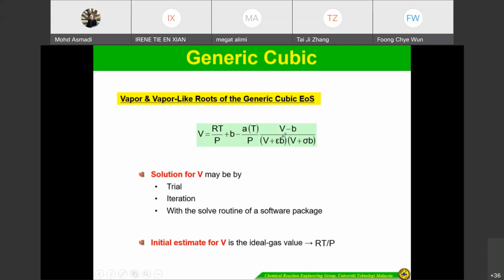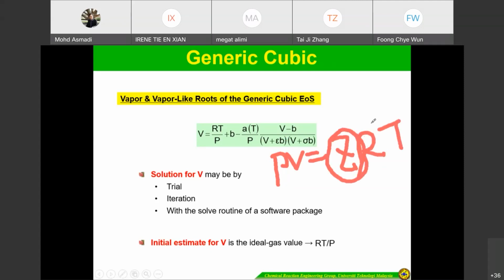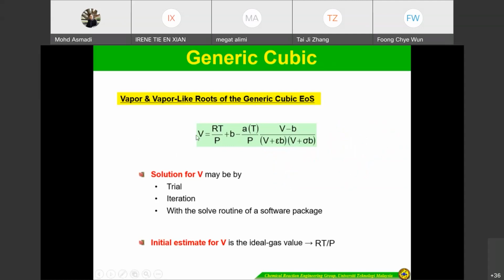Okay, the main thing is you have to determine the compressibility factor. So once you determine the compressibility factor, PV equal to ZRT namanya. Once you determine Z, you substitute into this equation and then you can calculate P, V or T. Okay, that's the thermodynamic properties lah. So if you look at here, for example for the solution of the volume, to calculate volume lah, you need a trial and error as well as the iteration lah.